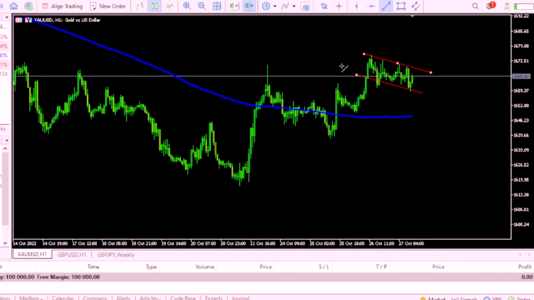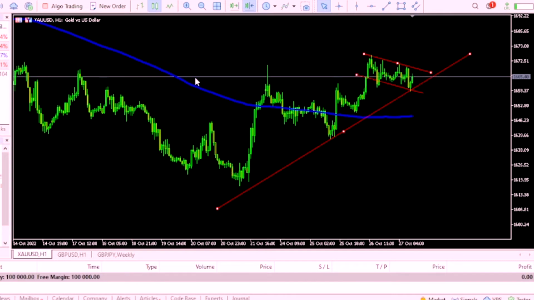But this flag that you're seeing here, there is a high chance that it's going up. It's going to shoot out up like this. It might fake people out like this, but this flag is a sign that the market is going up. So be very careful and begin to look for a buy based on this confirmation.